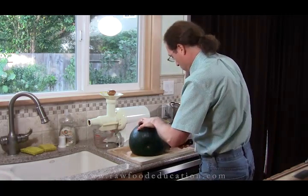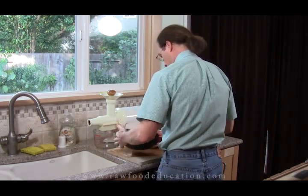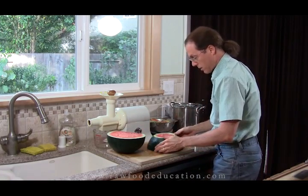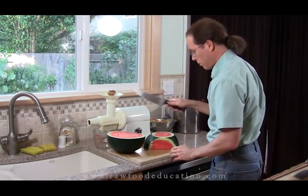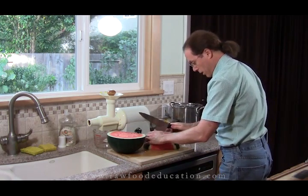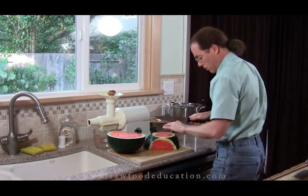And at this point I've gone through about half the watermelon. So I'm going to stack these on top of each other, and I'm going to flip them over. So now I've got the smallest piece on the top. And what I'm going to do is cut them again a little bit smaller than the chute, so they'll fit in, but they won't be too small. So I won't have 8 million pieces to put in there.